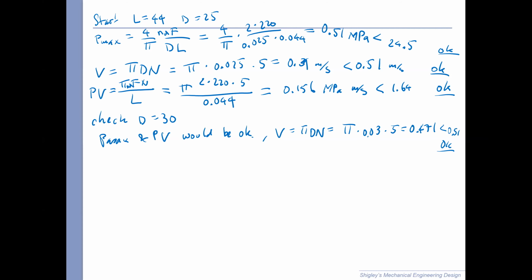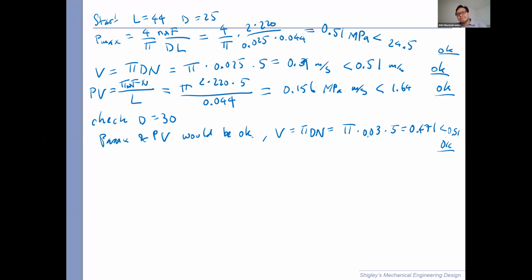Atau housing ya, Pak. Oke, the housing mungkin punya housing shaft tertentu yang sudah ada preference lain. Jadi kadang-kadang jangan lupa ya, kita calculate buat satu komponen, the bushing. But what about the shaft itself, right? Maybe the shaft needs to be a certain size, which then drives your diameter.